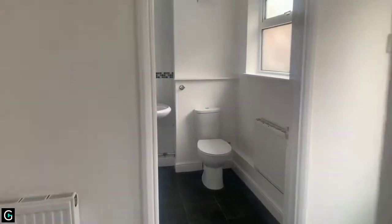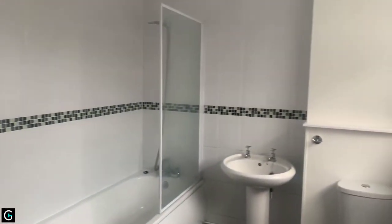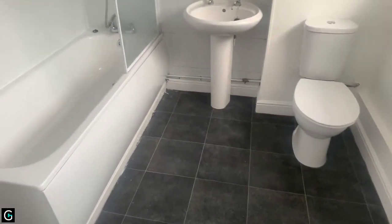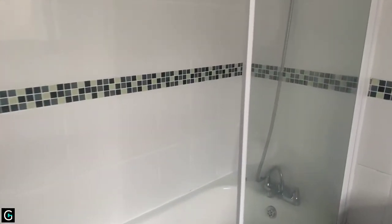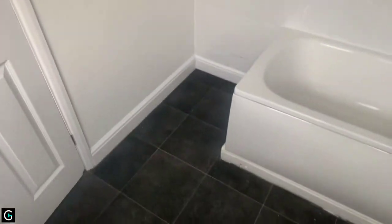You've got this small area here which is handy to maybe pop your shoes if you're coming straight in from the garden. Then you've got your bathroom in here — a downstairs bathroom with a shower over bath layout. It's a really good size actually; you've got space behind the bath for storage.